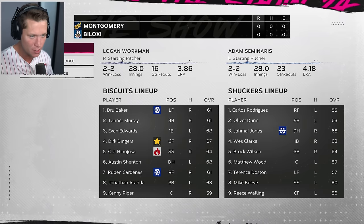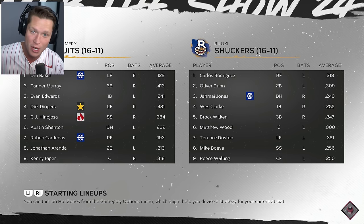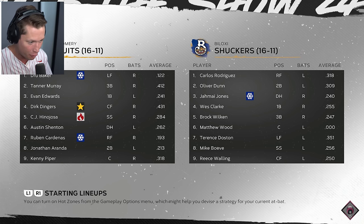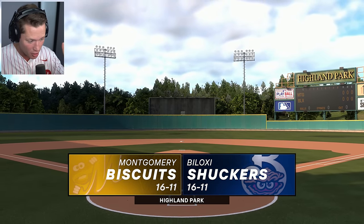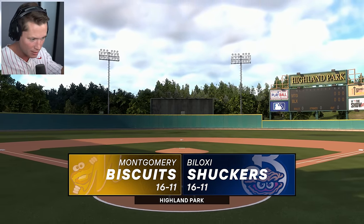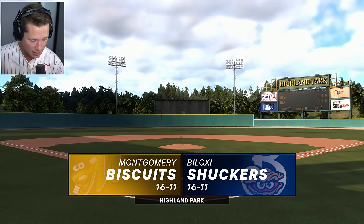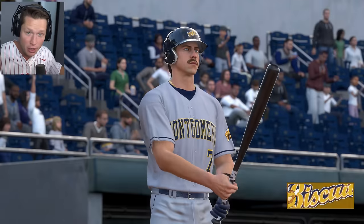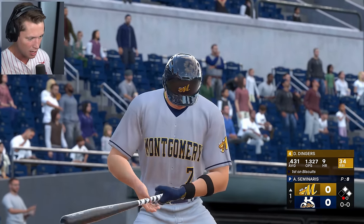We've got a new series against the Biloxi Shuckers here. They're 16-11, so are we. So this is gonna be quite the slugfest. Excited for this. And I'm going to be honest with you, things are not going well. This is my fourth game so far today, first recording that I'm doing. We had a series we finished out before this one. I went 2-for-12 in the last series. And it wasn't even really my, like, I'm putting the bat on the ball. We're just flying out to the outfield nonstop. So we'll see how we can do here.